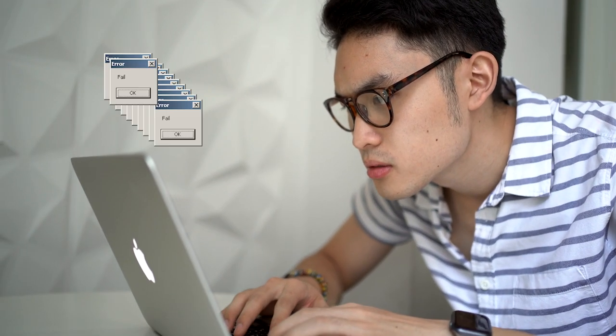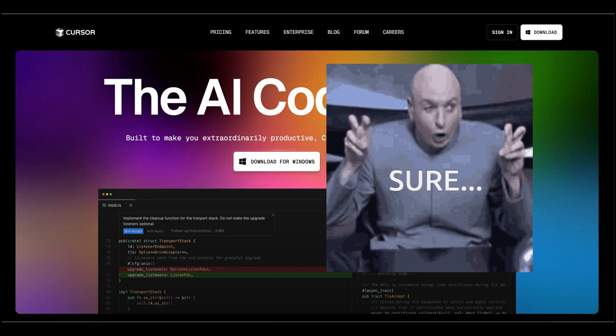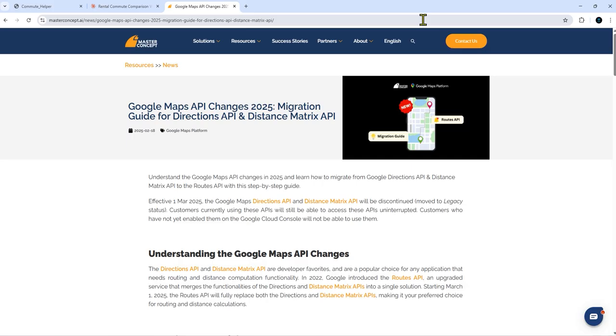Next, you will encounter errors and bugs. This is common, especially in vibe coding. You can feed the error outputs from the console, proper documents, or screenshots. Just feed them to Cursor, and it will be able to understand them and try to debug on its own. For example, when I was implementing this small app, I didn't realize that Google changed the Directions API to the Routes API. And this change happened fairly recently, so Cursor or Claude 3.7 didn't really know.